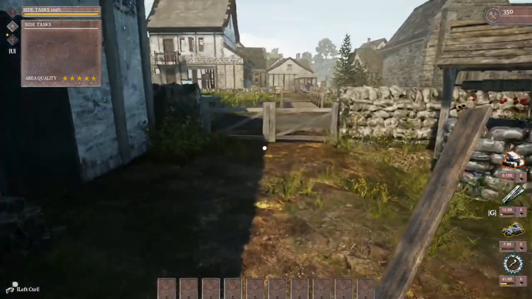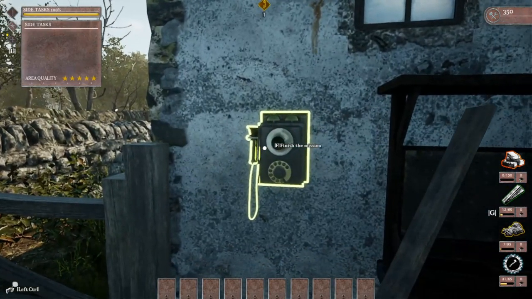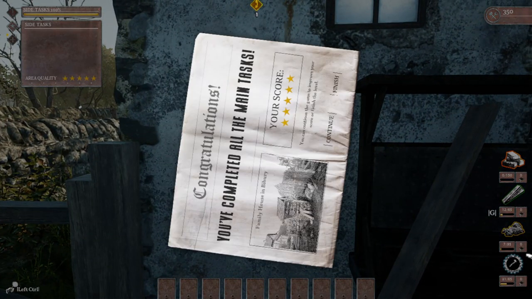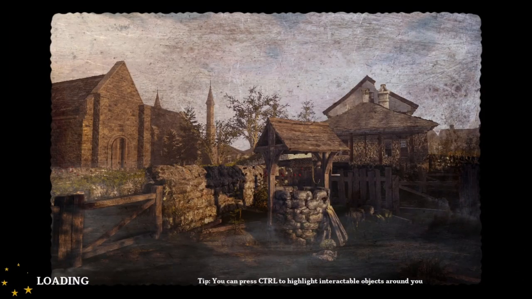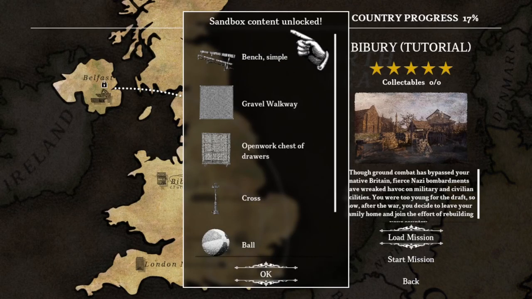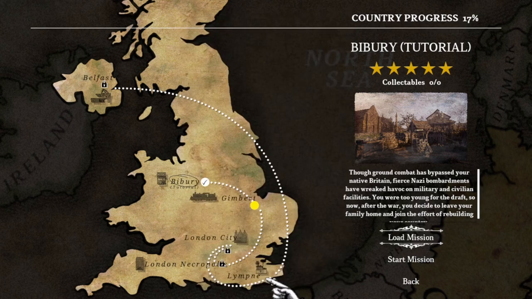Okay, well, let's go end this mission then. Okay, finish. Okay, sandbox contents unlocked. Benches, simple. Gravel walkway. Open work chest. Drawer, treasure drawer. A cross, a ball, and a camera. Cool.